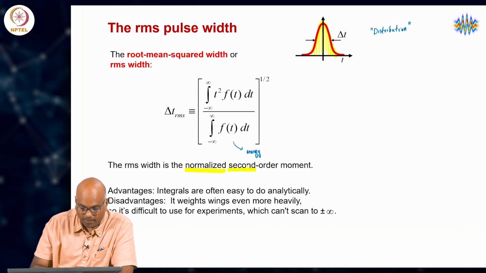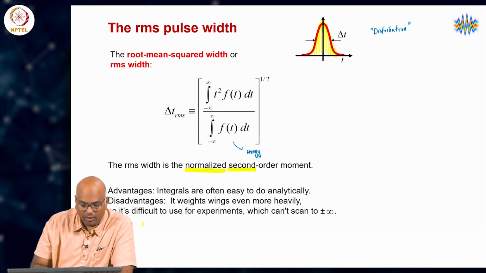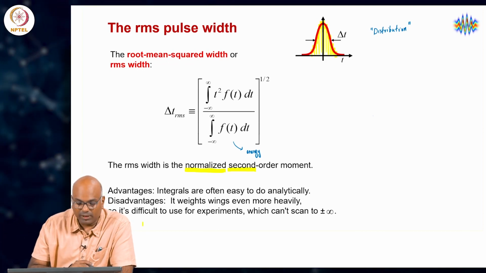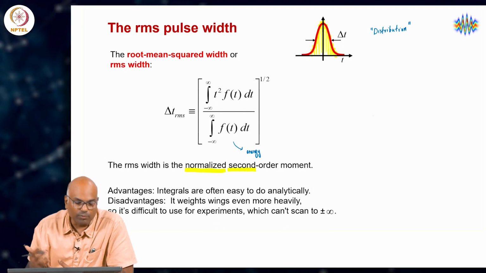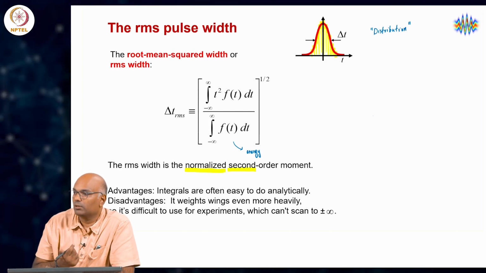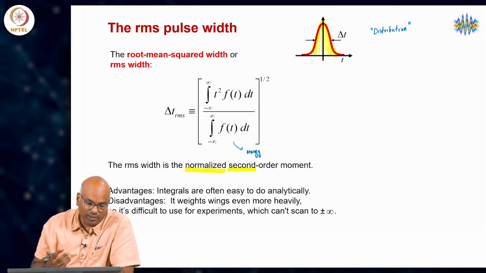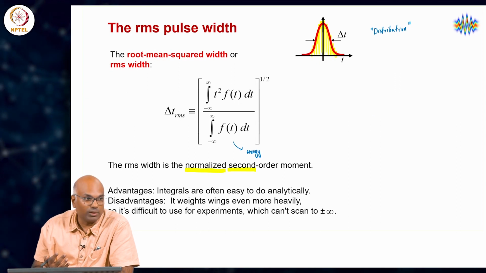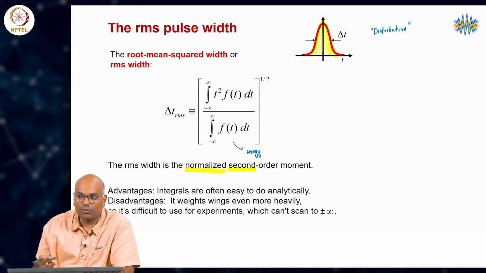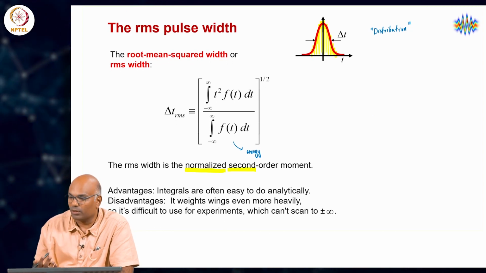Yeah. So, what is the problem with this measure for the pulse? Okay. Well, first of all, what is the motivation for this sort of a measure? The motivation for this measure is, statistically speaking, what can I do when I have distributions. The way to think of distributions is to calculate the various moments of the distribution.